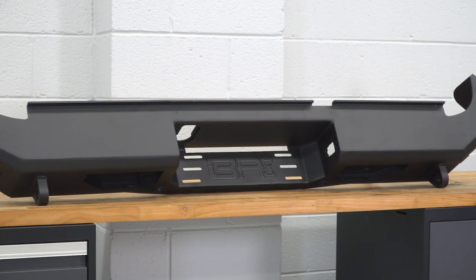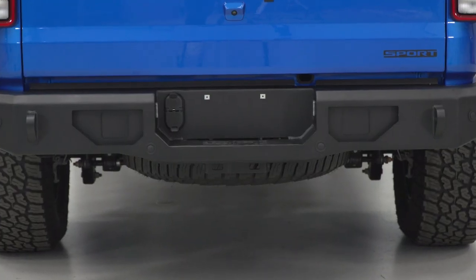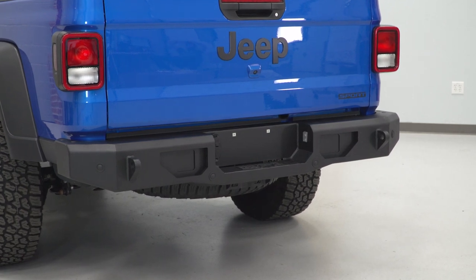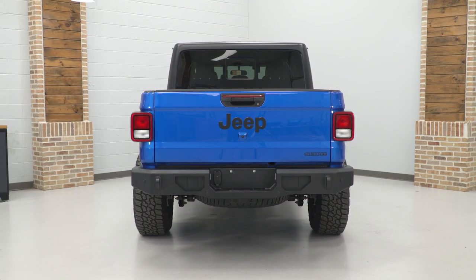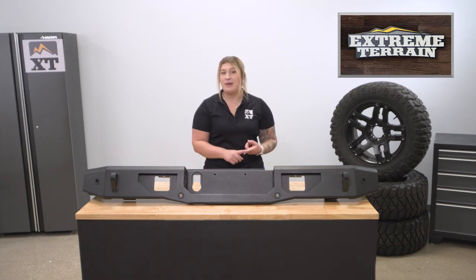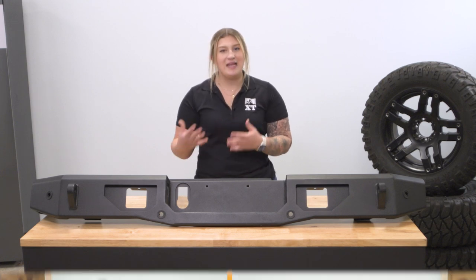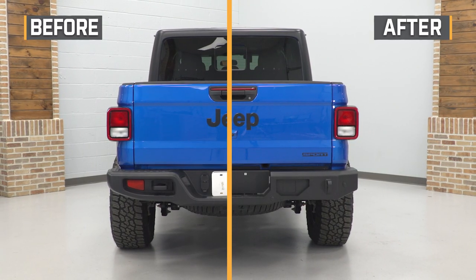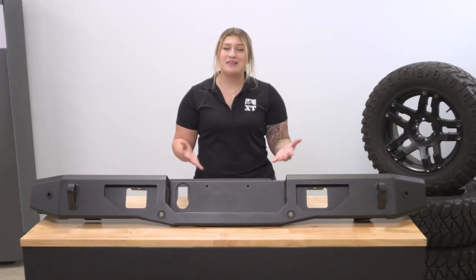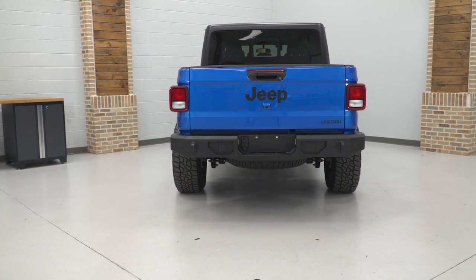When putting this side-by-side with other options available on the site, this will have some incredibly sleek styling. It's gonna have higher clearance as far as the design and the ends are concerned and a decent amount of utility. More cost-effective choices may not come with everything you see here, including the light mounting options. On the pricier side, some may come with lights included or additional features like a super low-profile construction. I think this is right in the middle of the category, offering all the features that you would need in a premium-looking rear bumper.